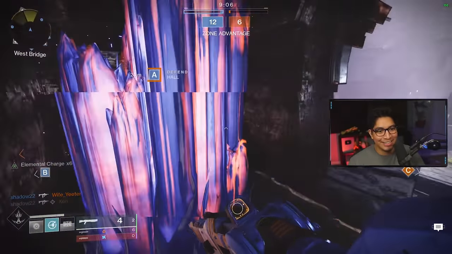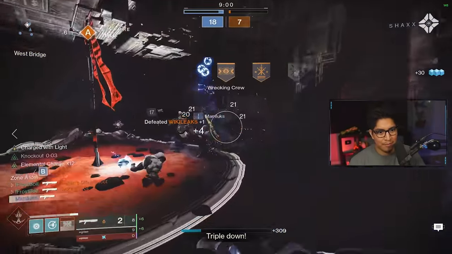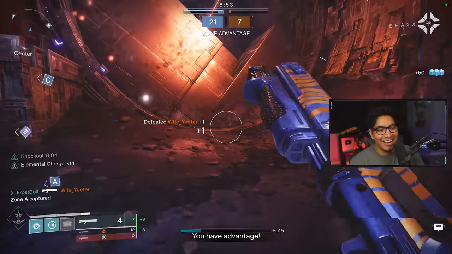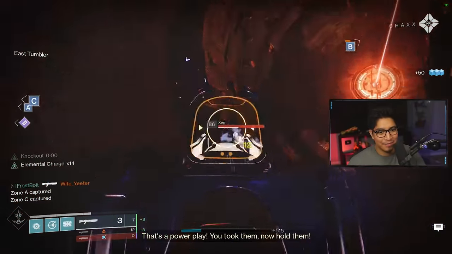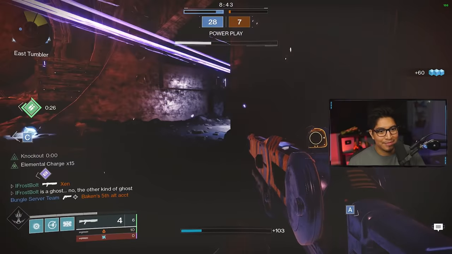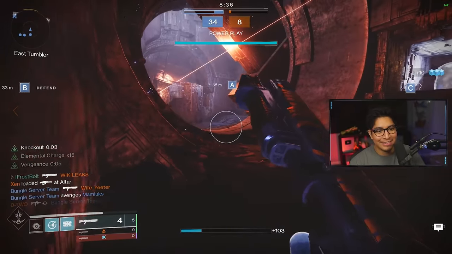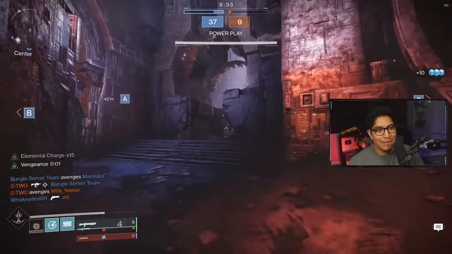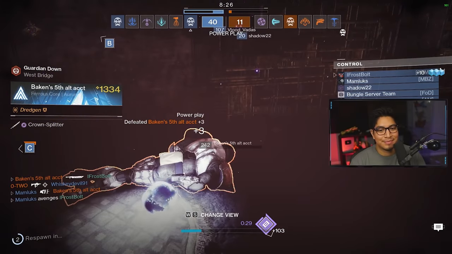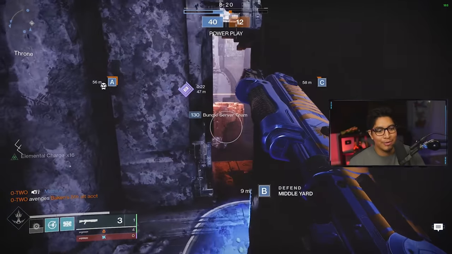This is so silly, man. Zone A lost. Enemy has zone advantage. Double down. Triple down. Yo! You have advantage. That's a power play. You took them. Now hold them. What is this? Hey, why does it work? No, I choked. Oh, I got ammo? That's cool.